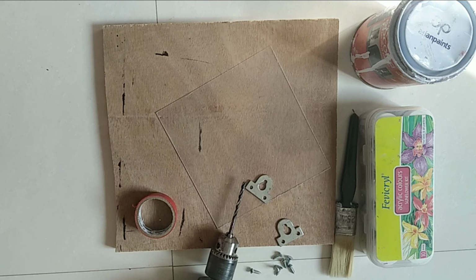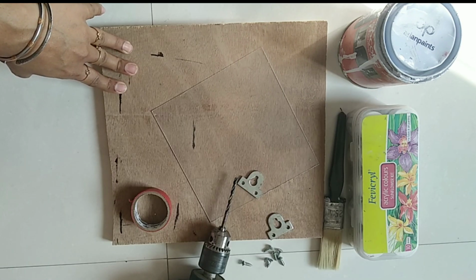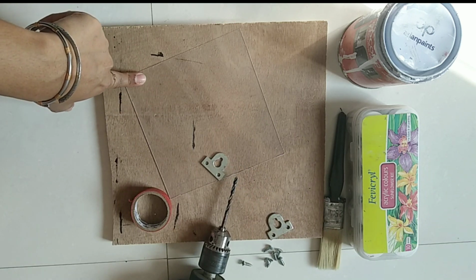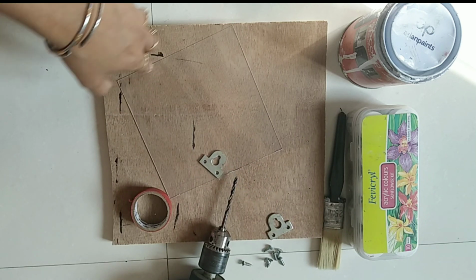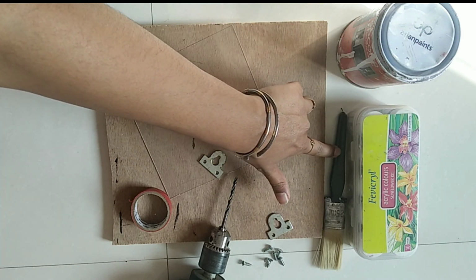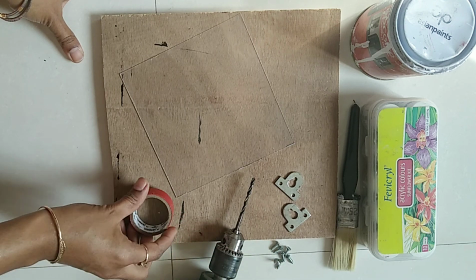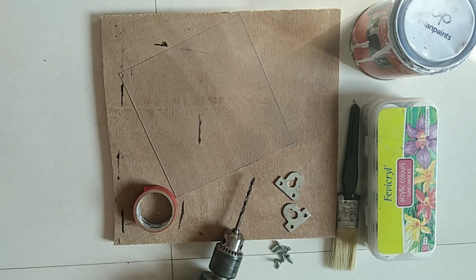To make this DIY project, you need a plywood. I have cut the plywood in a square shape, plexiglass for the photo, white paint, some Fevicryl paints, brush, picture hanging plate, some screws, a tape and drill machine.